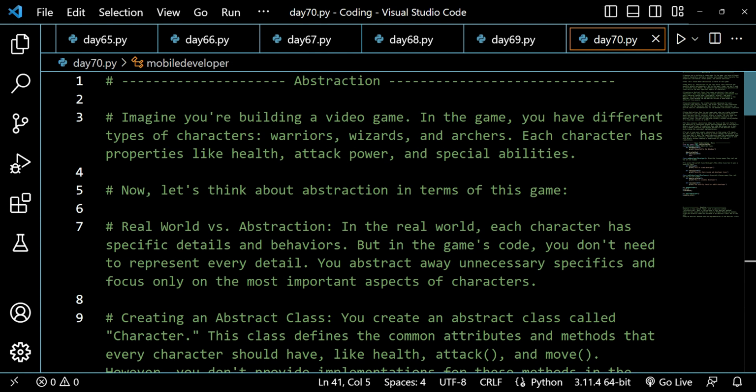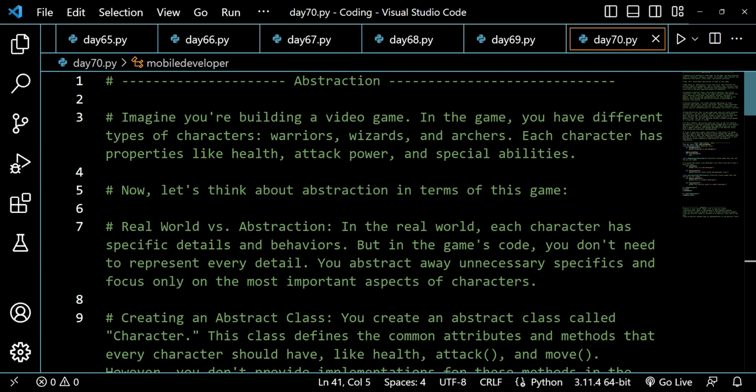Now, creating an abstract class: you create an abstract class called Character. This class defines the common attributes and methods every character should have, like health. The Character you will be creating will be an abstract character, and it will have some attributes and methods every character should have. Like you have three characters, let's say warriors, wizards, and archers.